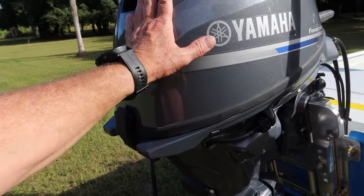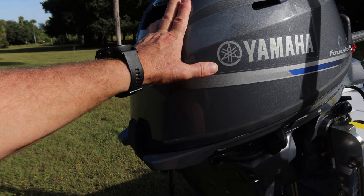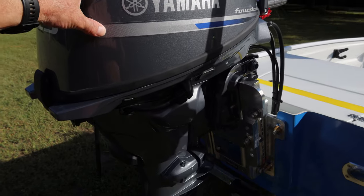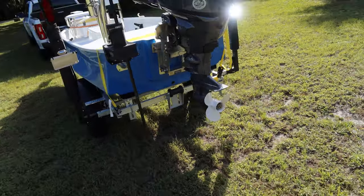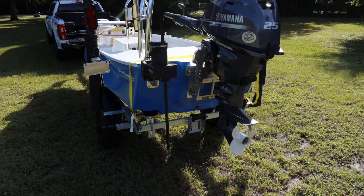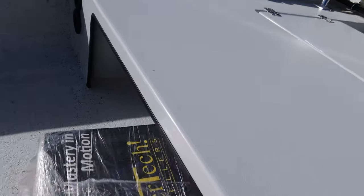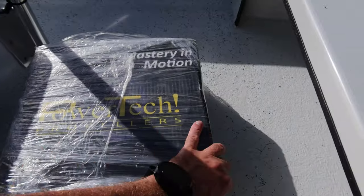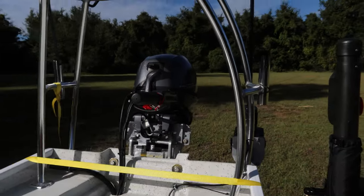We have a four-stroke 25-horse Yamaha engine on it, with an hour meter installed. We've got just the standard prop on there right now, because we're going to do the break-in with that prop, and then we ordered from PowerTech Props a little three-blade. The technician there, I forget what exactly it is, they got a little prop rigged for us, but this boat is rigged to the T.